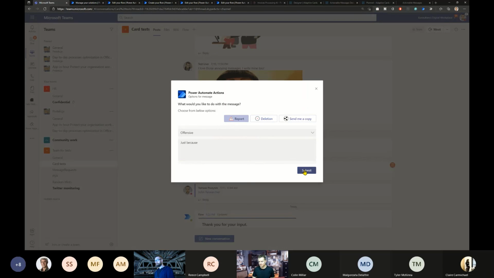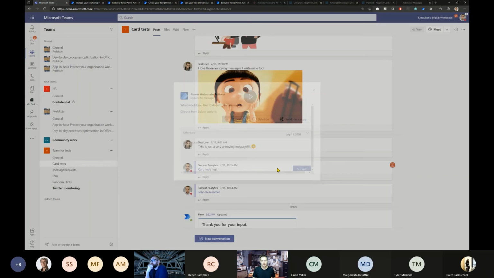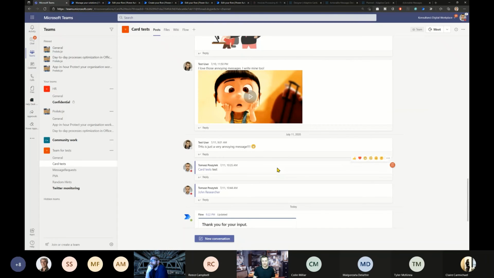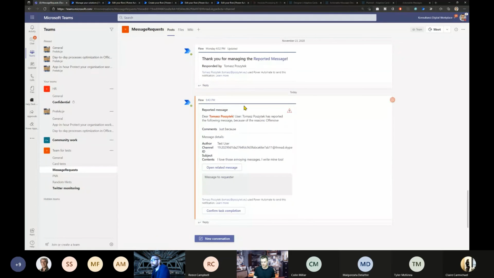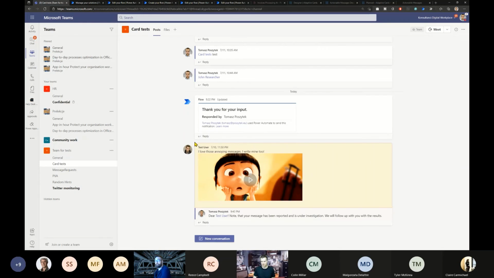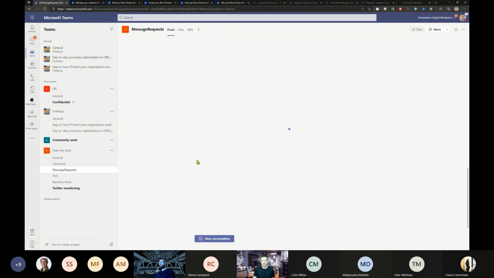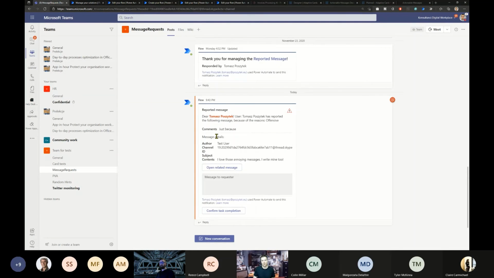And this, once submitted, is going to send a request to Microsoft Teams admins who are in a dedicated channel. So then they all receive information. It should just arrive here, pop up, yeah, right? So another adaptive card with the information around this reported message with the link to open it, which actually makes it easier to identify which message was reported because it's highlighted with this yellow hello. And then they also have all the information that the trigger was able to get from that message.